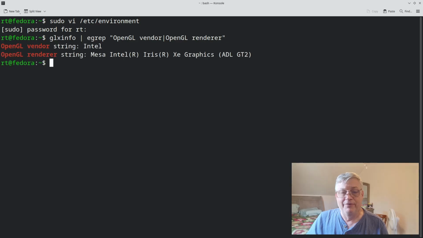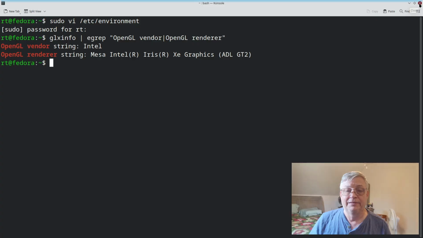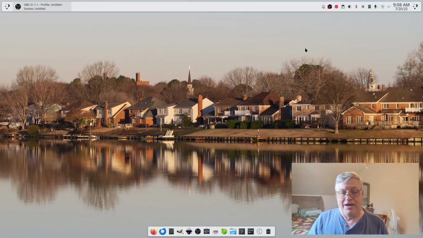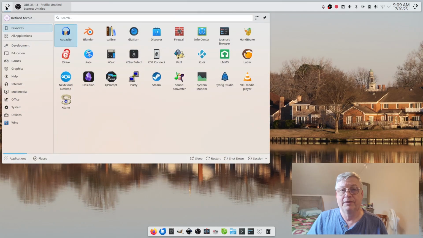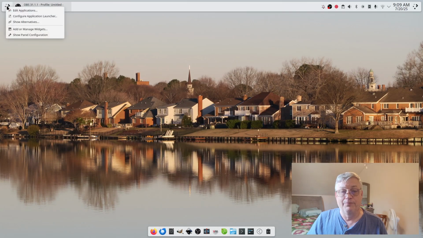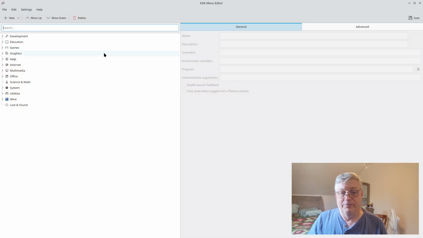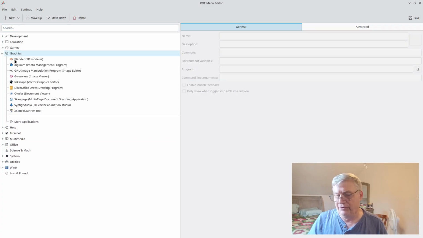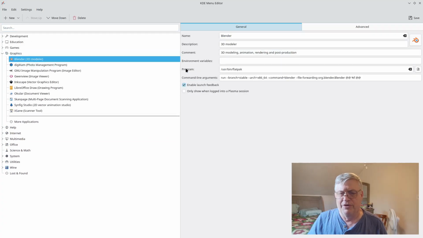Now we can go ahead. I want to verify here that when I rebooted, I switched back to the Intel, and that the integrated GPU is now our primary GPU. And now what I want to do is go into my KDE menu. I want to edit the menu, and as far as I know, this should work with a .desktop file for an application where you can do it directly on the application.